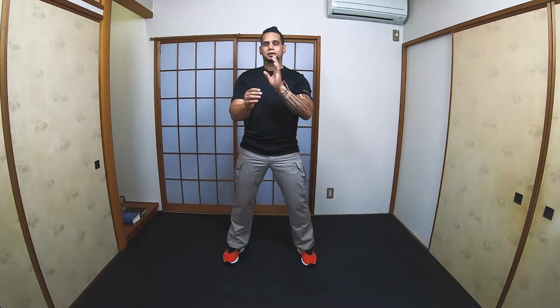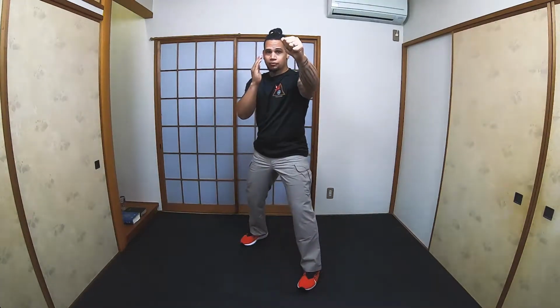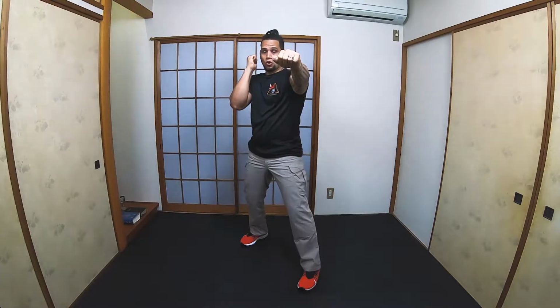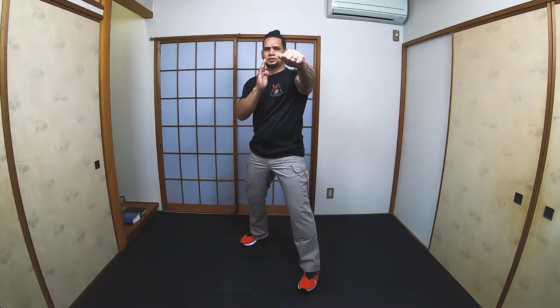Now, there's two reasons why we use the check. Number one is to block for that unexpected counter strike. So, for example, let's say I'm gonna throw a jab right over here. Instead of bringing my block over here, or instead of bringing it down here, I want to leave my hand right around the center of my body. So this is the check.